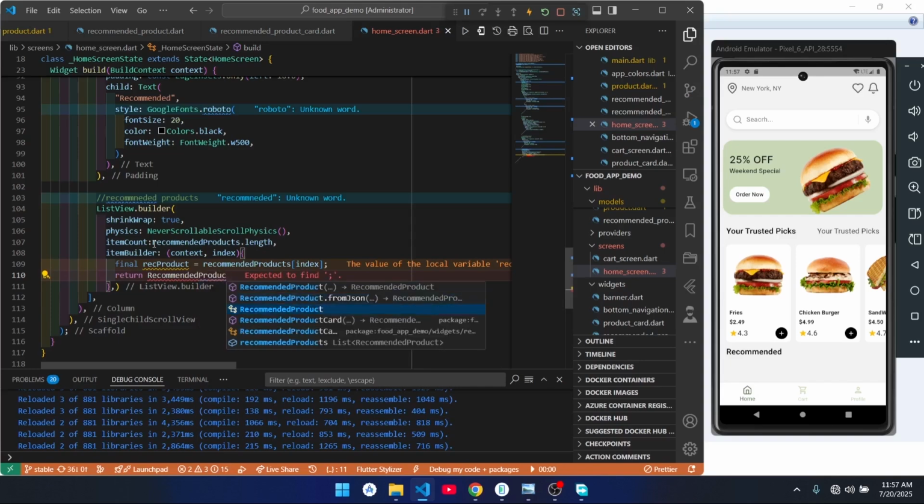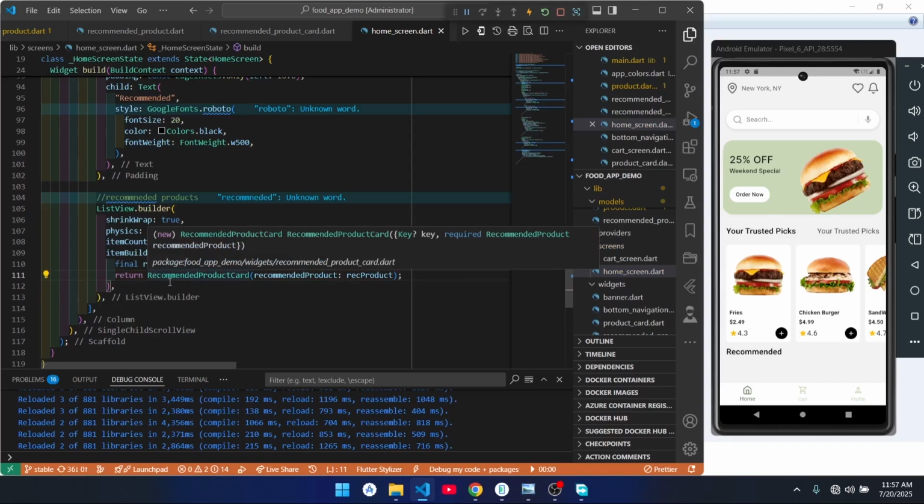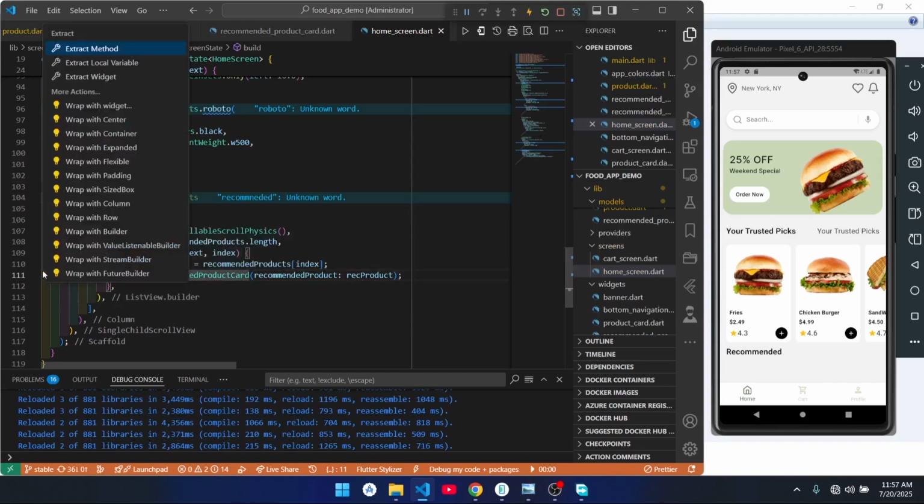Okay. Product card. Then in here, we simply just give it this, the rec product. All right, so there we go. All right, so this is what we have so far.